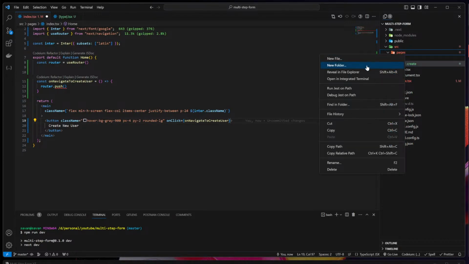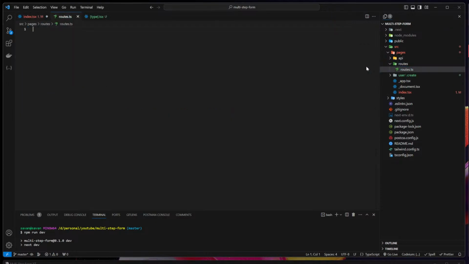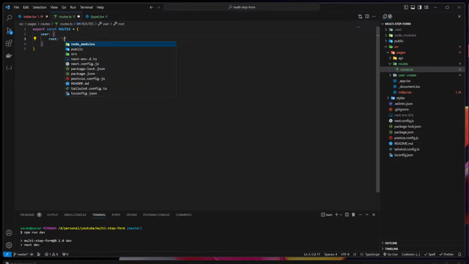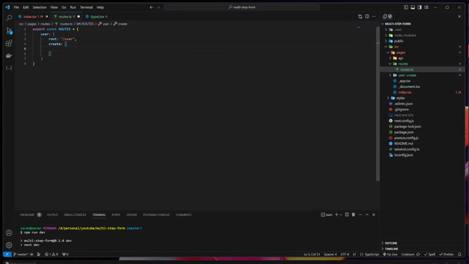What we can do here is create a folder called routes and routes.ts. You just export one constant, routes. Here we can have a user object, and the root route would be user. Whenever we have a user create, inside of that we have multiple steps, so we will create an object for that.